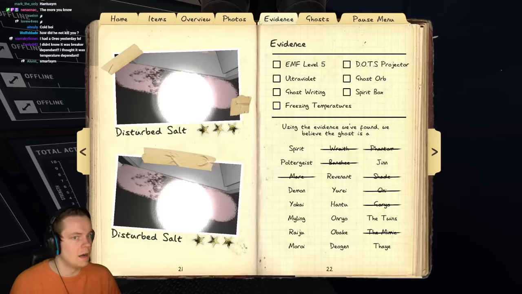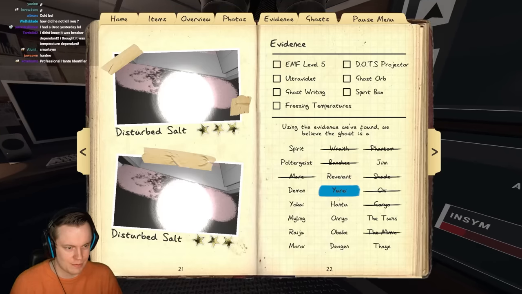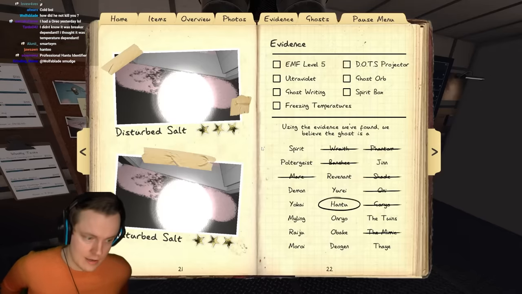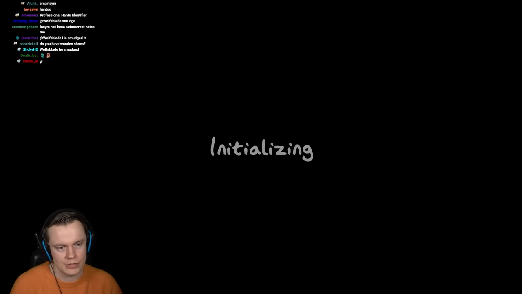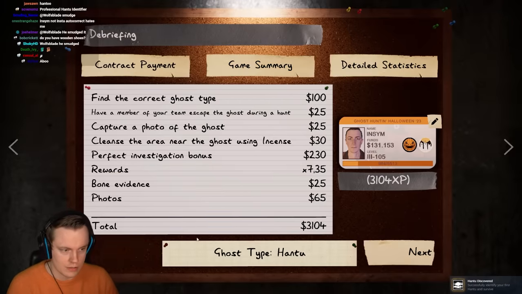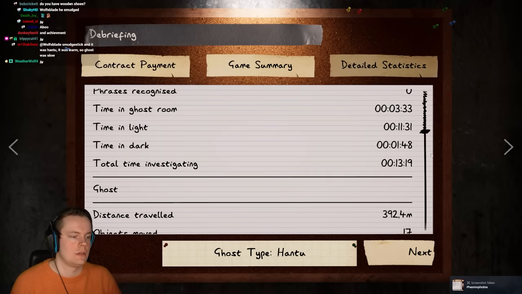All right, well, regardless, we did it. That's another perfect game right there. I think by accident, I wasn't even really going for that. Should be a Hantu because we look for mimic orbs as well. So no mimic. I like whenever I do this to try and show as many different ways to rule out the ghost. Because we got a Hantu. I forgot that there was a ghost we didn't have yet. Let's go. Another 3,000. Goodness gracious!